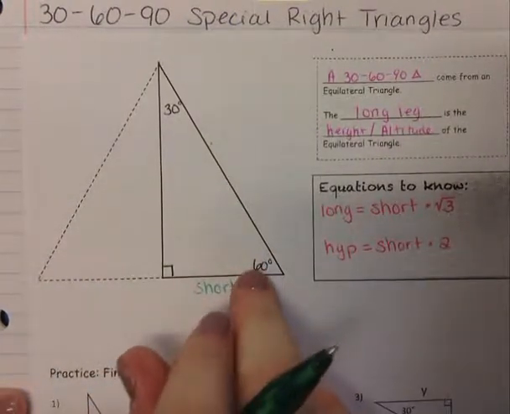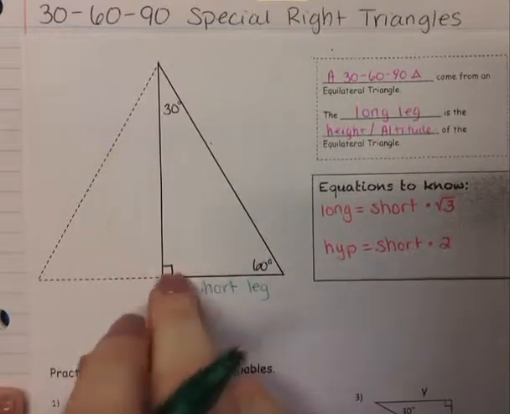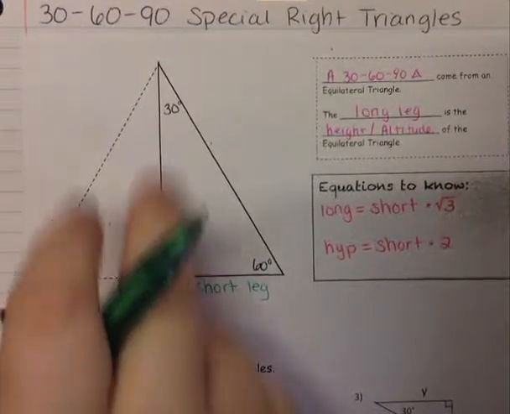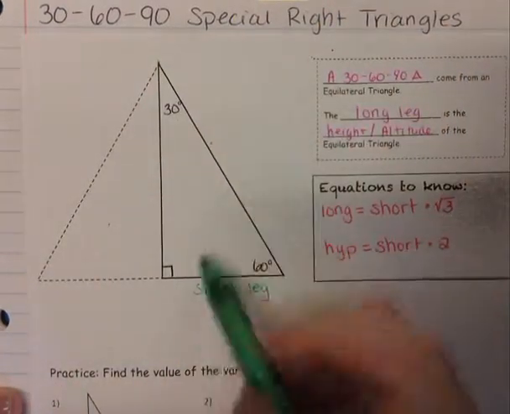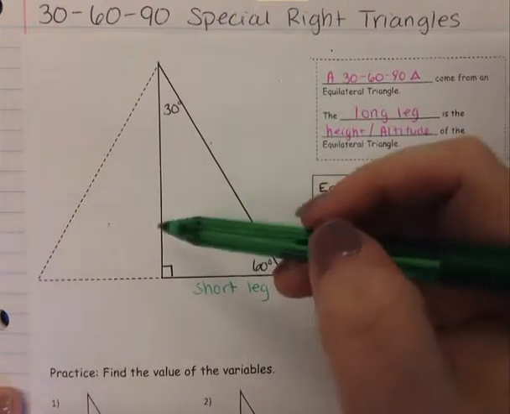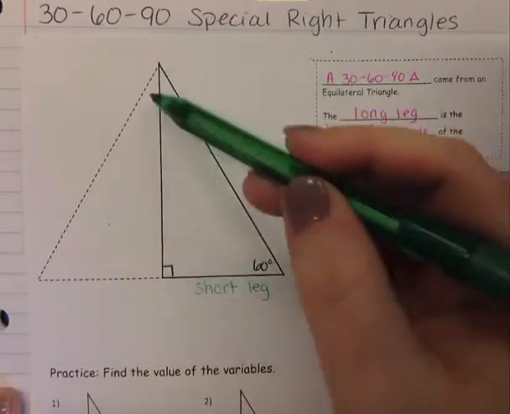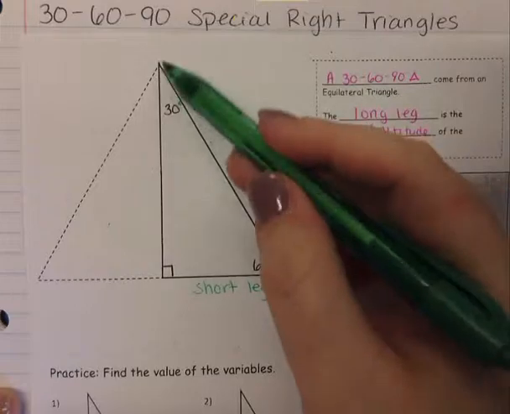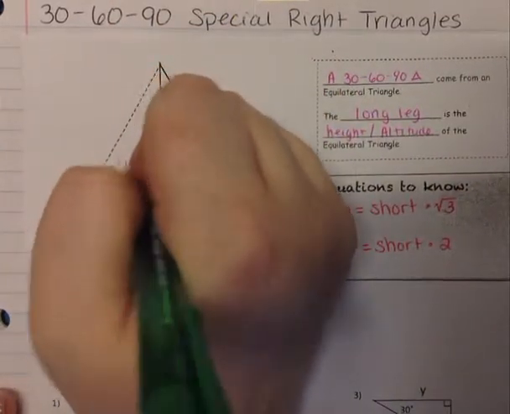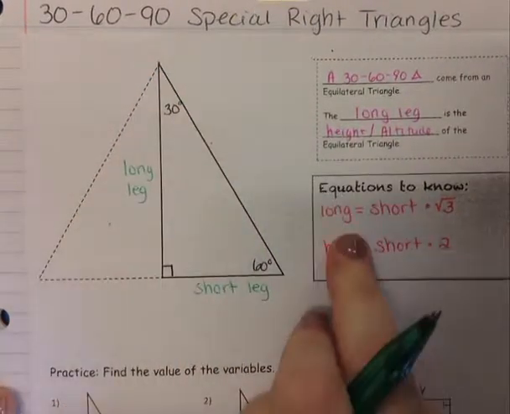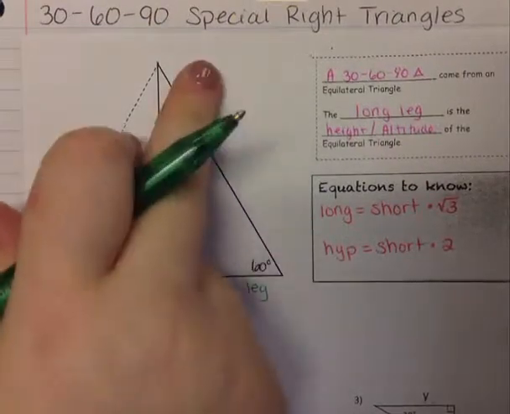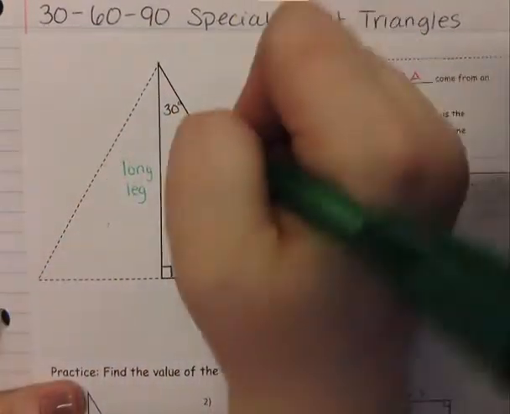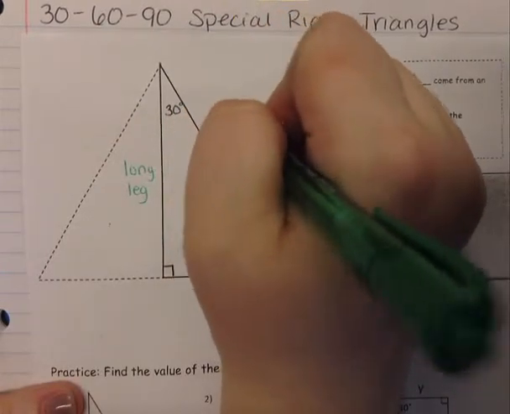60 degrees is your medium angle. So it's not as big as the 90 degrees. That's why the 90 degrees, your hypotenuse is always the longest side. This is the longest, but your long leg is your altitude. So this side right here, opposite the 60 degrees, is your long leg. And again, I'm just going to use the word long instead of the entire long leg. Then, of course, we have our hypotenuse, which is opposite that right angle.